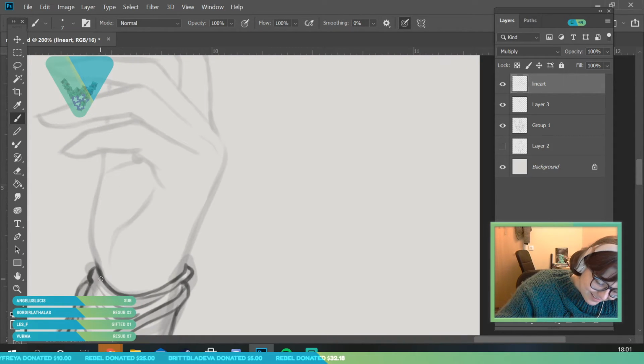Lewd. I mean, hands are very sexy when you get them right.